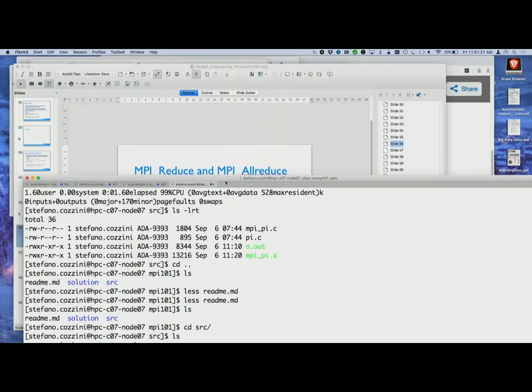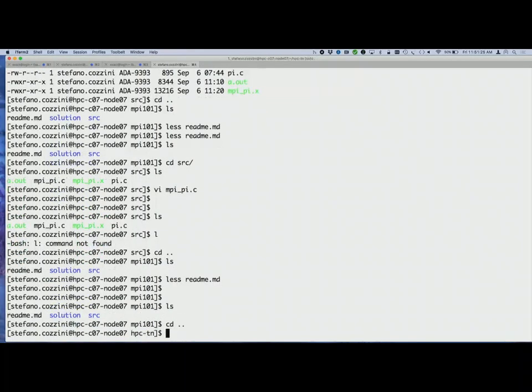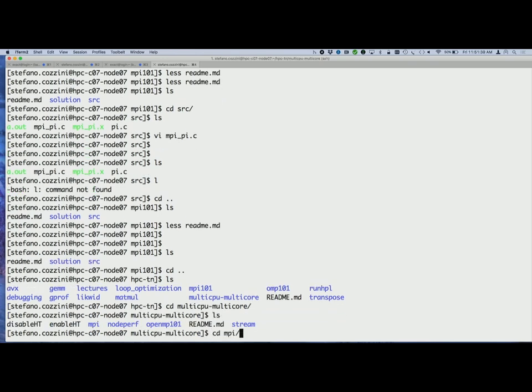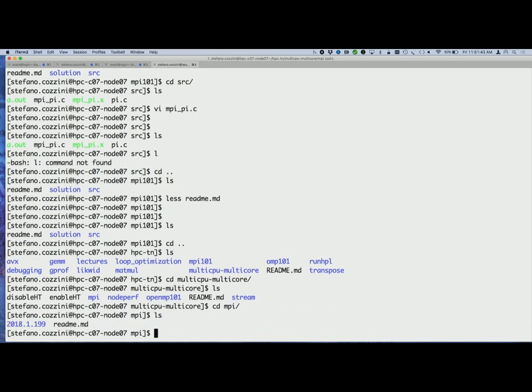Then we can go for lunch, and in the afternoon, there is the OpenMP 101 exercise that you can look at if you want, but otherwise I would like to go on with the multi-core, multi-CPU exercise, playing with MPI and trying to benchmark the performance of your MPI cluster, to measure the performance of MPI within the socket, within the node, and across the nodes, just to give you a feeling of how latency and bandwidth change across this.